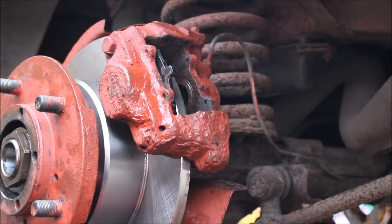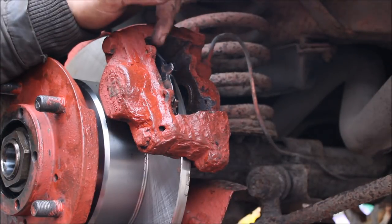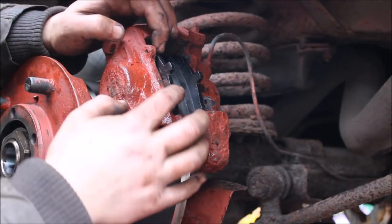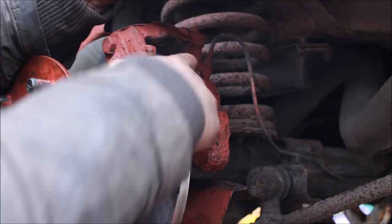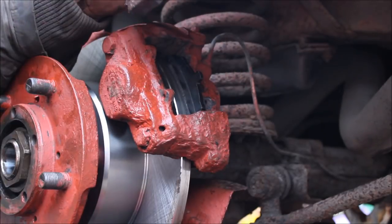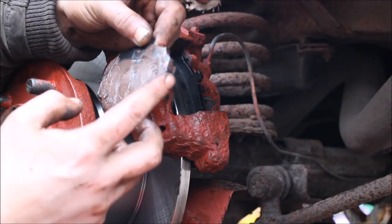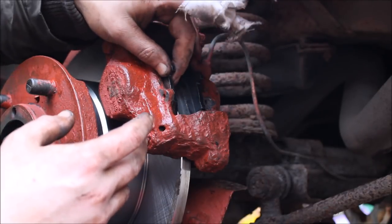Make sure it's all nice and free in there so we can have good brakes. And right now, as we're doing this, what I'm noticing is that these aren't going to go down low enough to put the pins in. And I think it's these edges. I'm taking away. So what we're going to have to do is file back these so they fit in, so they lower in. It'll only be a bit.